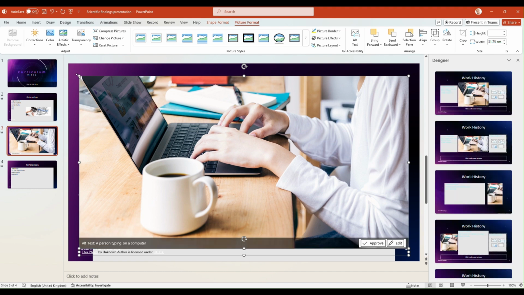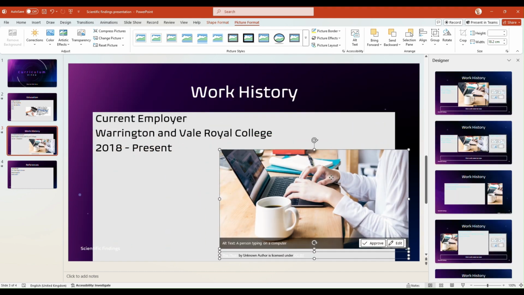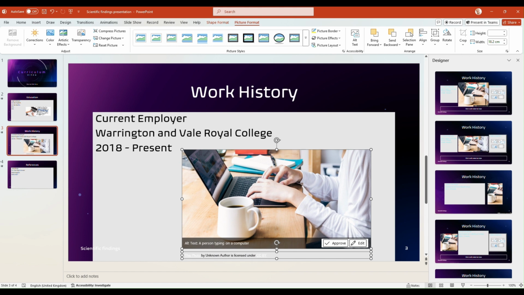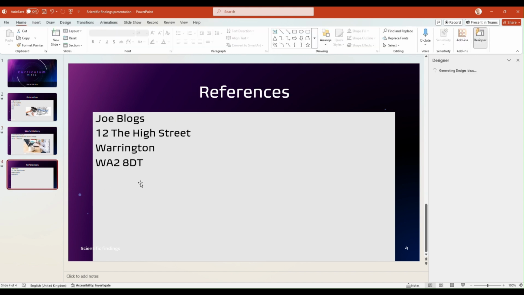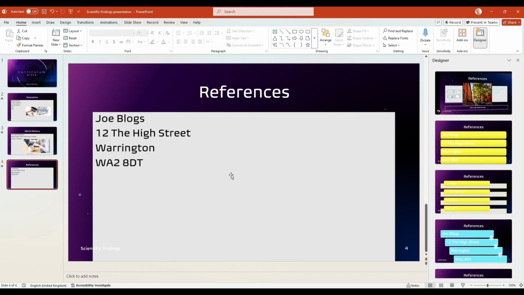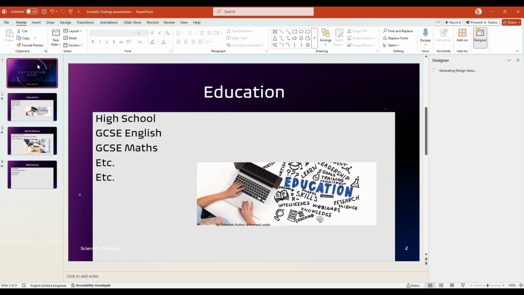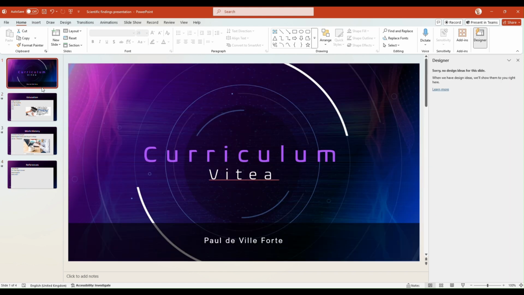Again, I'm going to resize. And you can see what I do with references. I think I'll leave that for now to save time or what have you. So there's the presentation so far.